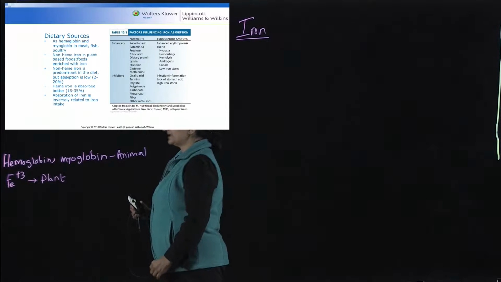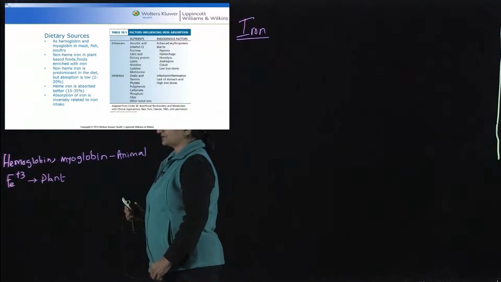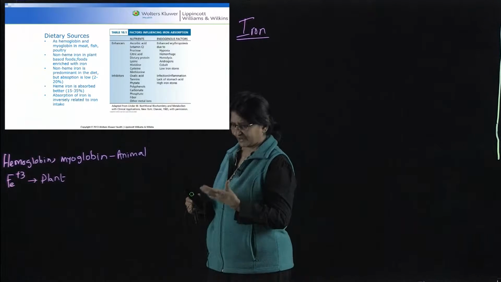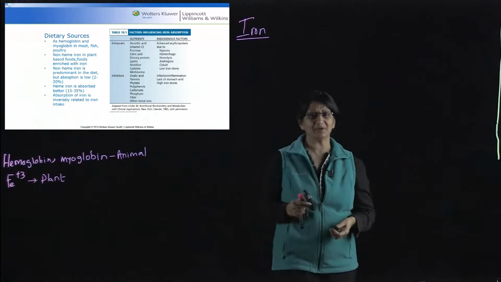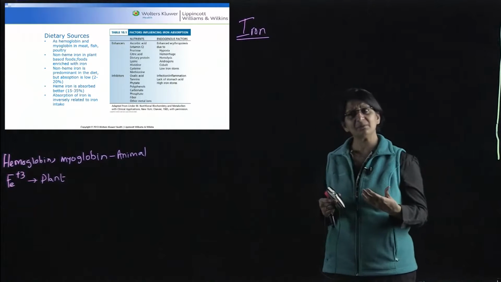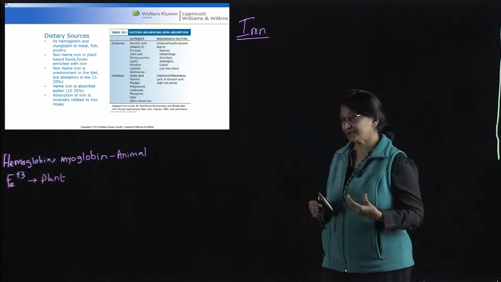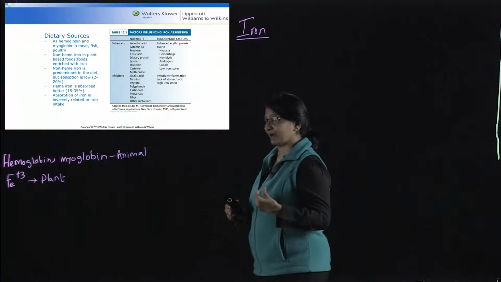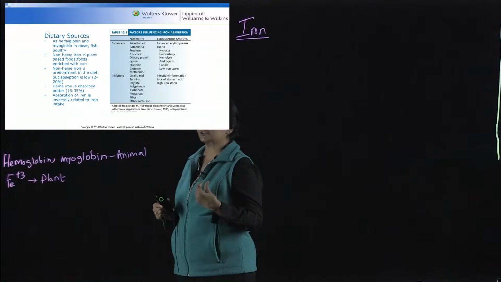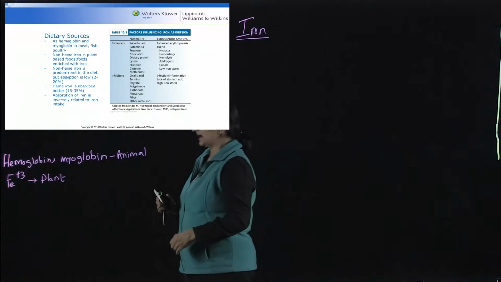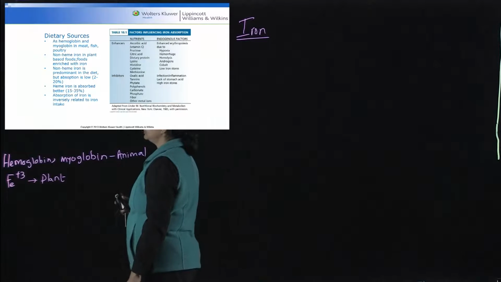And also inhibitors, if you notice, for the most part are oxalic acid, phytates and all of that, present primarily in fiber rich foods. And keep in mind, in general, we recommend higher intakes of fiber, but also keep in mind that they contain inhibitors that may decrease the absorption of iron in general.